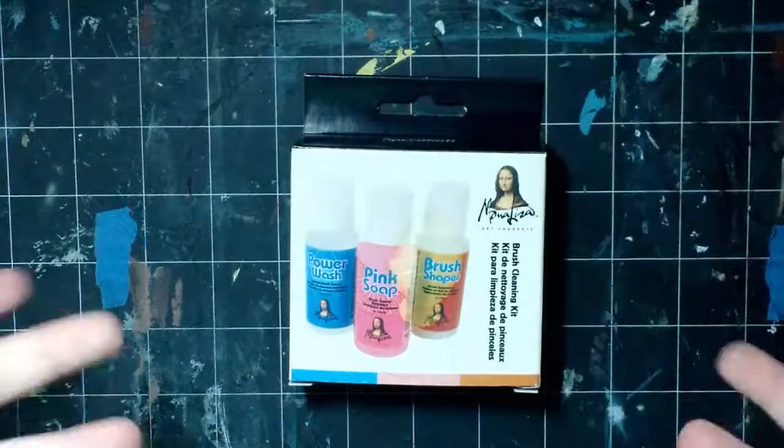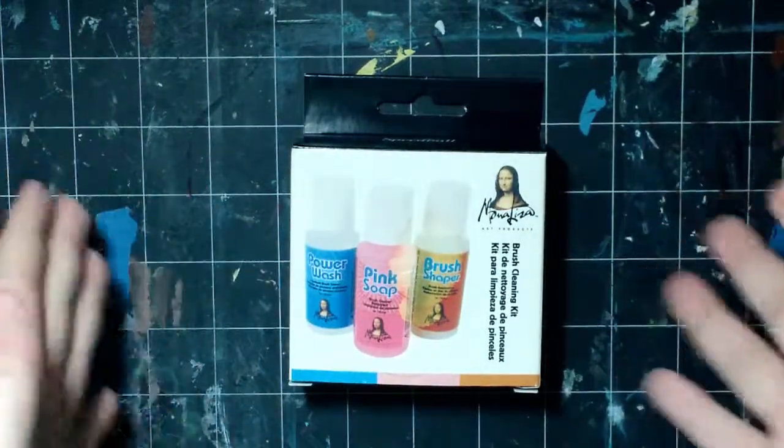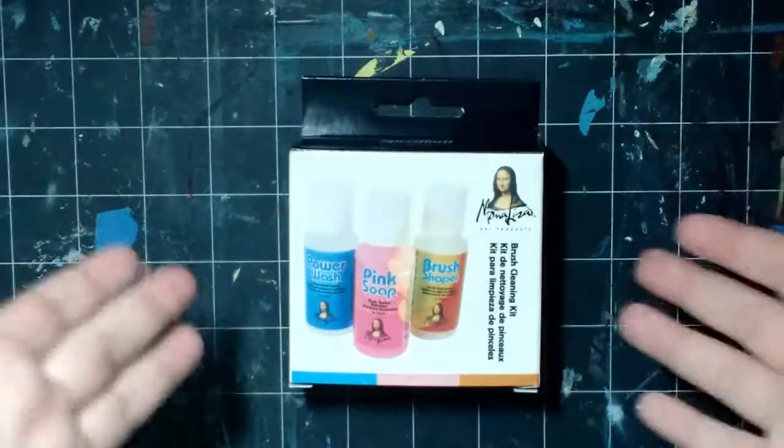Hi guys, it's Katie here, and today I'm going to be showing you how to clean your brushes with the brush cleaning set by Speedball.